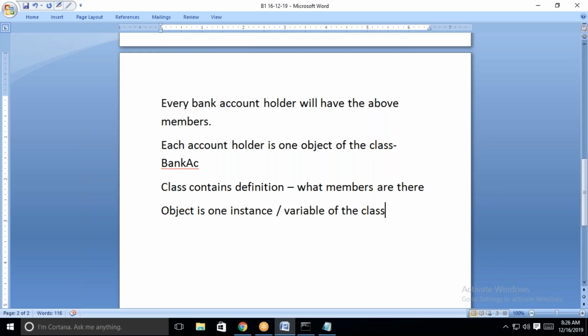Class defines the members. Object is one variable of that class, one instance of that class.